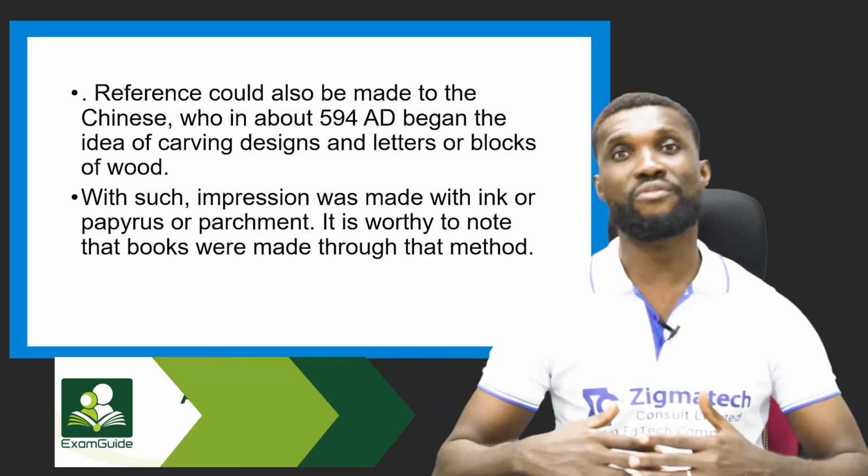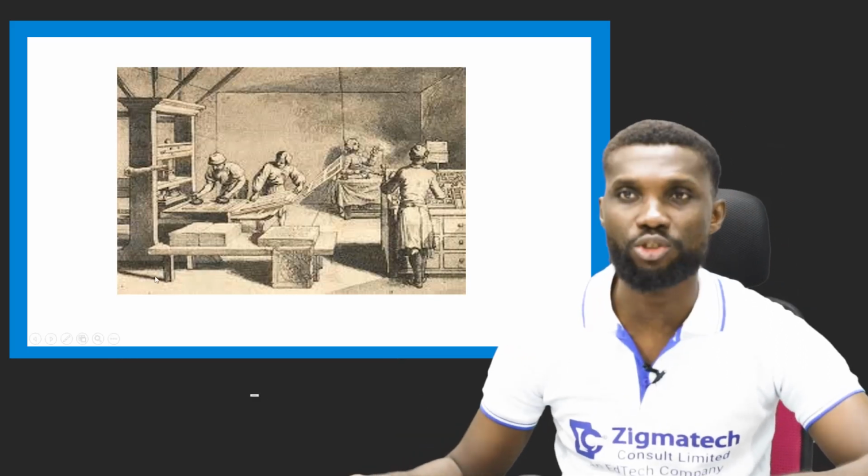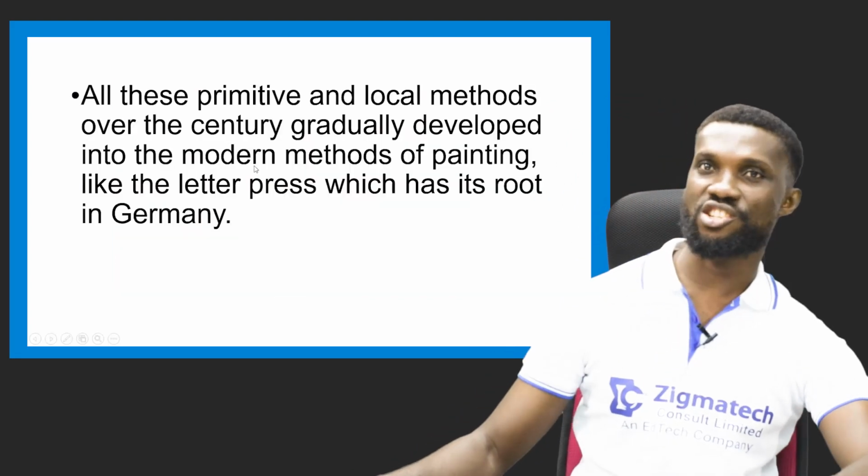But currently now, we have outgrown all those methods of printing. All right, so this is exactly what I'm trying to explain. They would write their fonts, arrange their fonts in this block that you're seeing here, and after arranging, they'll apply color on it. After applying the color, they'll place their papyrus and press. You see this guy? That's exactly what he's doing. After arranging the fonts on the block, this is the papyrus that is kept there. They will press it on it and then remove it. Remove the paper, keep it to dry.